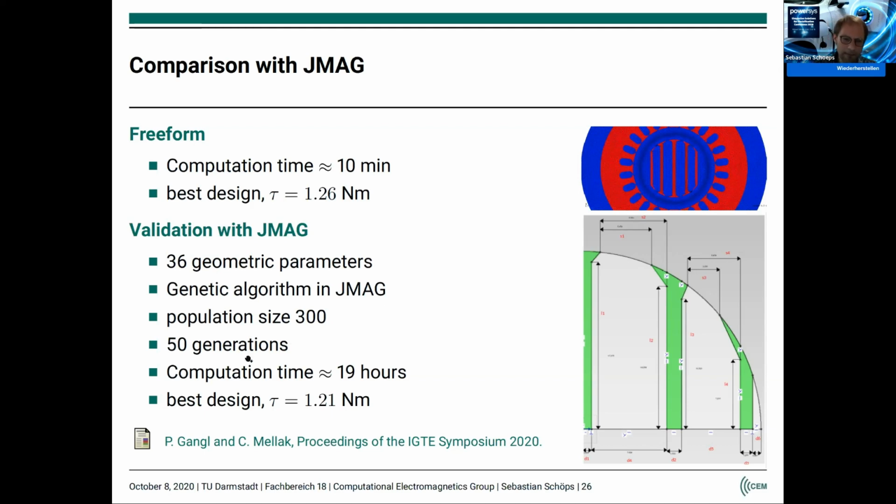So it took way longer in JMAG, but that's possibly, first of all, our fault because we didn't set up the optimizer with the optimal parameters. And secondly, of course, there are quite many parameters, so it's not surprising that this takes quite long. But this is not about the computational time. It's about that you have a design you might not have foreseen. So I'm sure some of you in the audience might have said, well, that was obvious to get this design. Maybe for you, yes. But just imagine different scenarios, where it might be less clear. And this algorithm will still give you a nice answer.